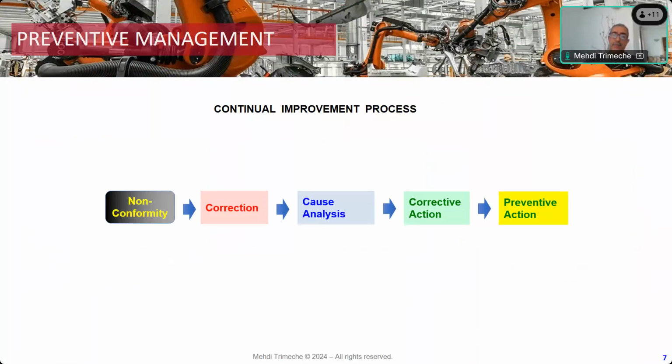The corrective action will stop the recurrence of such issues. Of course, the corrective actions will relate to the root or the real cause, which is identified and defined. And then the preventive actions shall prevent similar issues from similar causes. When we have the nonconformity or the problem and we do the cause analysis, we learn from this process. We develop an action plan of corrective actions, so as not to have the same problem another time for the same cause. And then we can predict other causes that can cause similar problems. Here are the preventive actions.